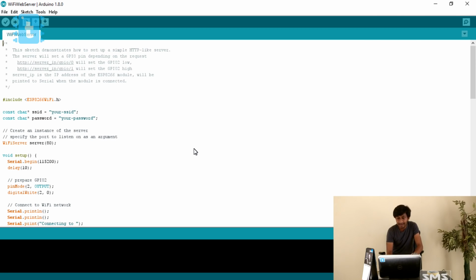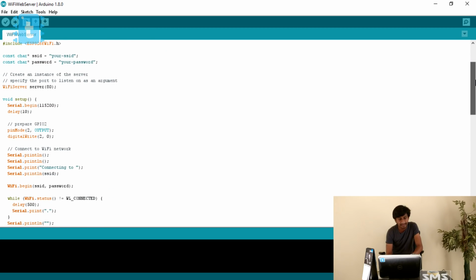Okay, so this is an example, and luckily this example is well explained or well commented, so I don't need to edit this. I don't need to make any other code for this, but still, if in case I need to comment in between, I will definitely do the comment and will upload this code into my GitHub account. So starting with the first line, which is the ESP8266 Wi-Fi.h, only a single header file we need to include for this example, and the SSID name and password I need to write here as SMS and SMS 123458955, which I think everybody now must be knowing, and my neighbors will try to connect to this hotspot if they are watching this video.